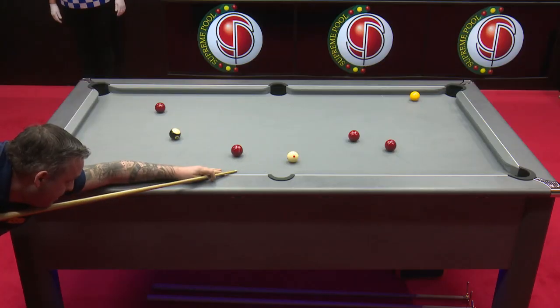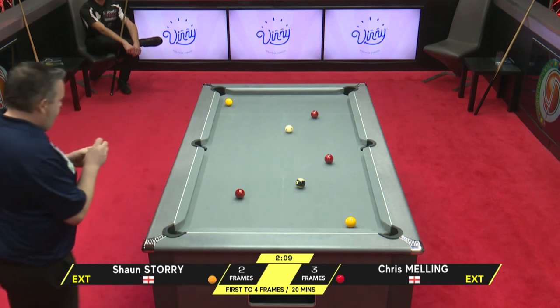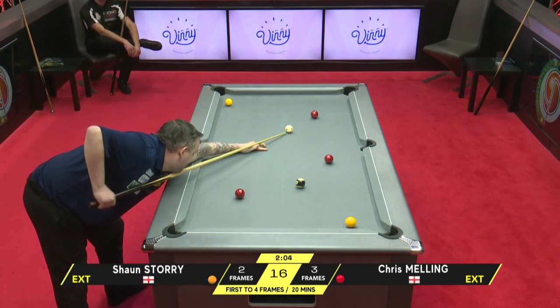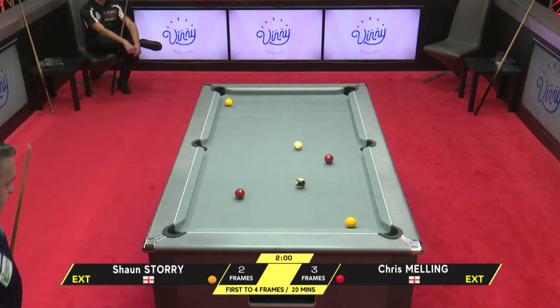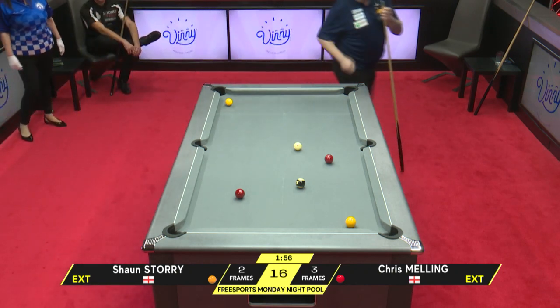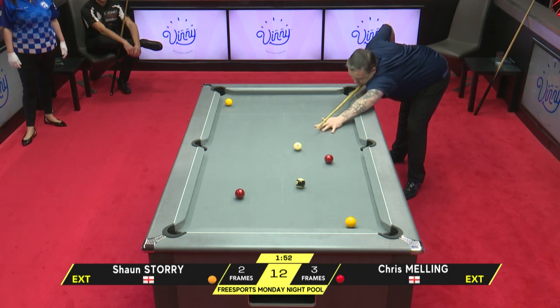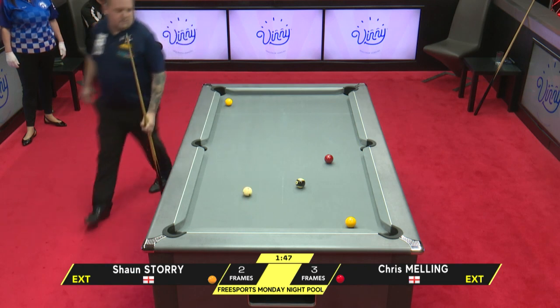4 reds and the 8 ball away from home. Flashes that one into the top of the table. Just get the feeling that it was true for Mick Hill earlier on tonight. I think it's been true for Chris Melling for large periods as well. They're just feeling in their groove in this competition. He's been ruthless tonight, Chris Melling.